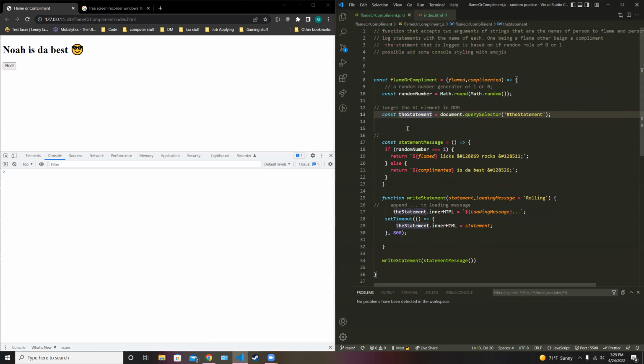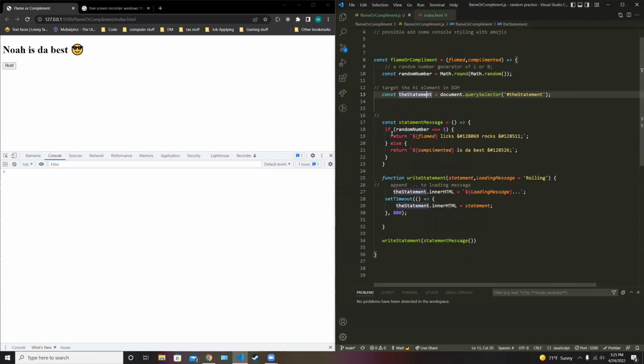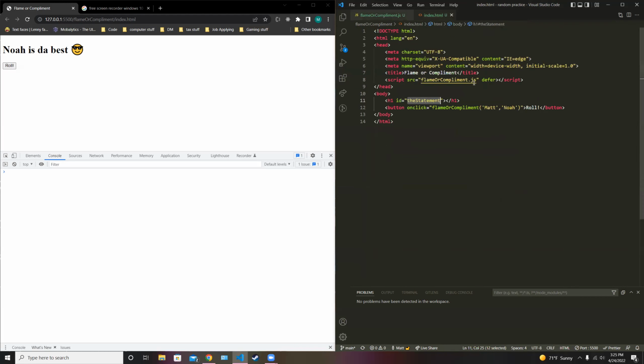So how that works is, first, you've got a conditional statement that checks to see if the number from Math.random up here is equal to 1. If it's equal to 1, then it flames me. Hence the name of this whole function, flameOrCompliment. So it says I lick rocks, basically, or whoever. You could put in whoever's name in here, and whoever licks rocks, and then whoever is complimented. But for now, we know the most important people in the world are me and you. So I put myself and I put you.